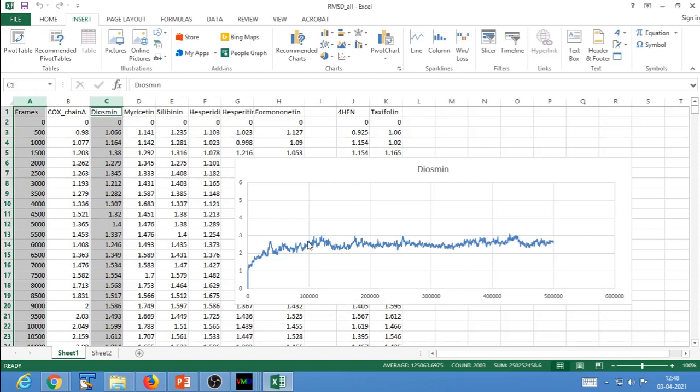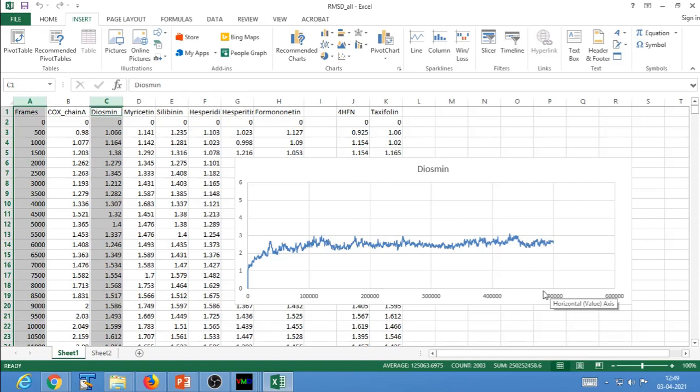After the time span of 10 nanosecond, there is no significant fluctuation in RMSD, which indicates that your protein has attained a conformationally stable state, and it has remained stable throughout the simulation till the end, that is 500 nanosecond. तो बात समझ में आ रही, are you getting this thing?